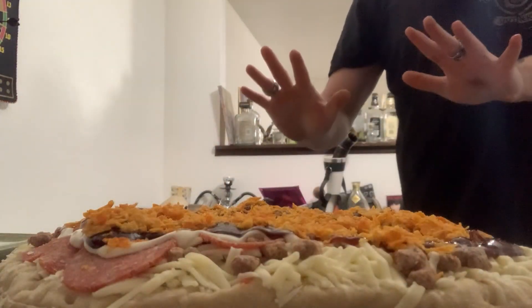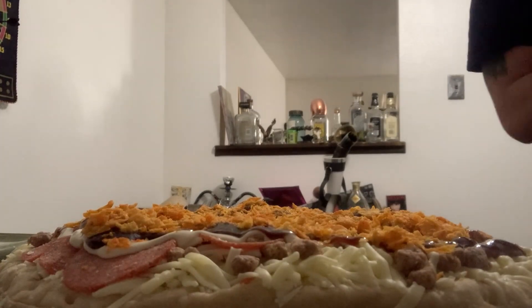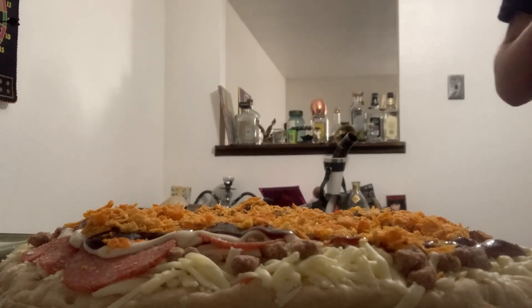I washed the Dorito powder off my fingers. Did we just food hack a three-meat pizza from DiGiorno? What do you guys think — would you eat it? Bake it and find out. This is only part one, peeps. We got no timer so we'll be watching it. Part two you'll see it when it's out of the oven.